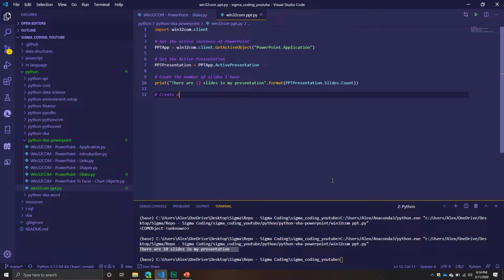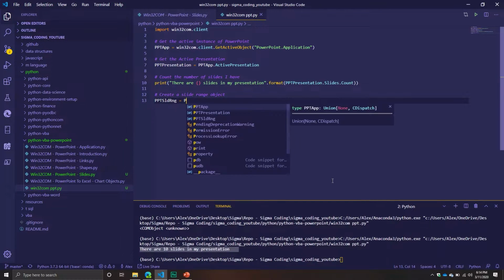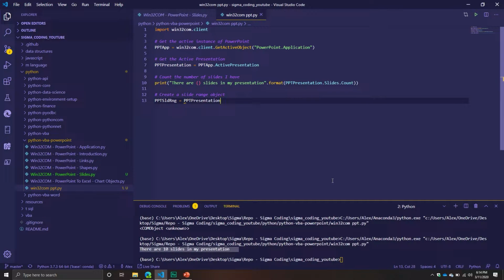So create a slide range object. And so we'll call this PPT slide range. This will equal my PPT presentation. I will go into my slides collection, and it has a range method. Inside that range method, I can pass through a list where I specify the slide index starting at 1, and I'll do 1, 4, and 6.